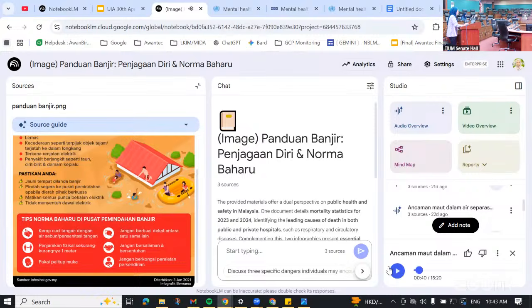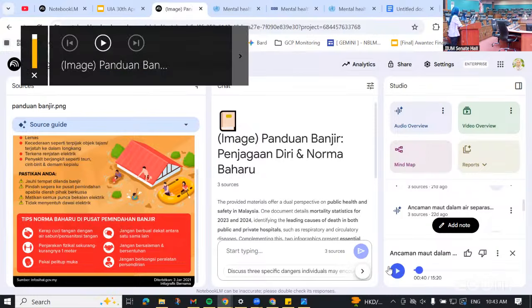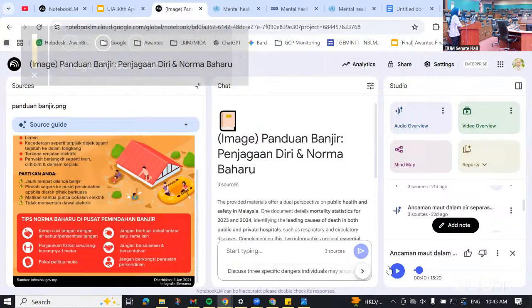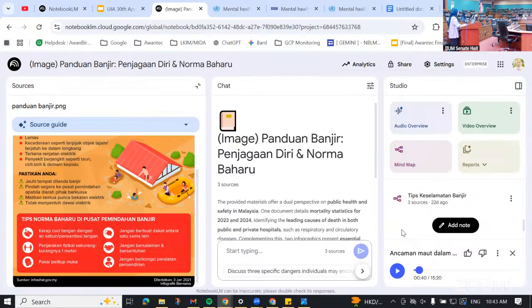Okay, so that is an example if we generate audio using the Malay language. If you notice, the language used is not slang or anything, it's a real voice. Actually there are voice actors that maybe Google hired to create this kind of sound. It sounds very much like a normal conversation that we have with our friends. So it's very interesting. You can try and generate on your own.